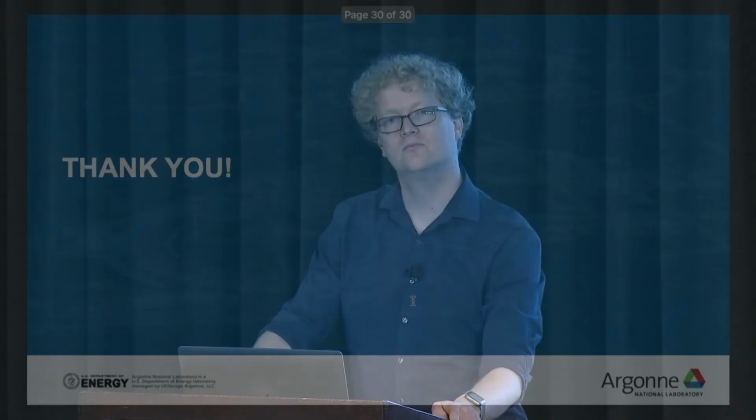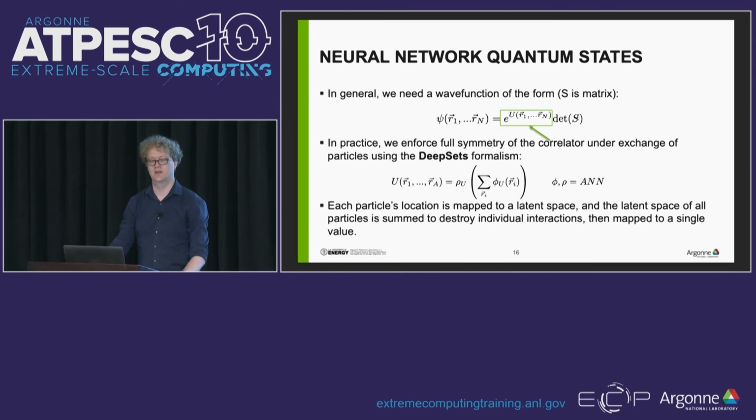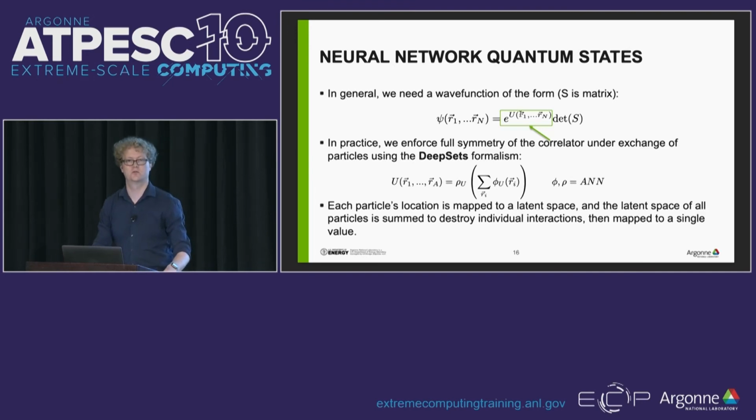Questions? Just a question on the physics. Assume you represent the exact wave function as a product of single particle functions. It's not a product of single particle functions, so it's two pieces. It's this S matrix, which is a determinant of single particle functions, which is not the same as the product mathematically. And then there's this correlator part, which is absolutely not single particle wave functions.